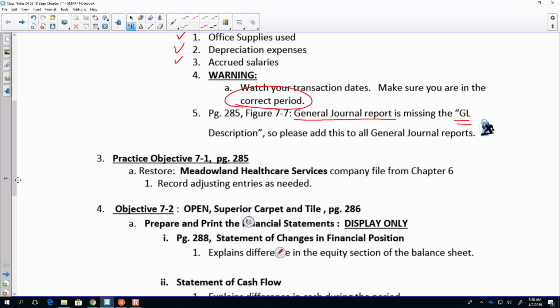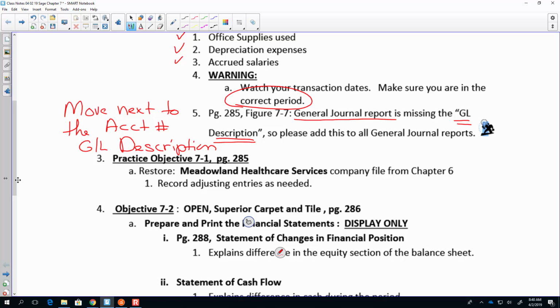So whenever I ask for this report, not only in chapter 7, but also in your Net Solutions project, that account has to be there, the name of it. Because I have no idea what 301.5 is. I have no idea what 520 is. So it's very hard to read that report. Also, make sure to move that description next to the account number. That's what we're looking for here.